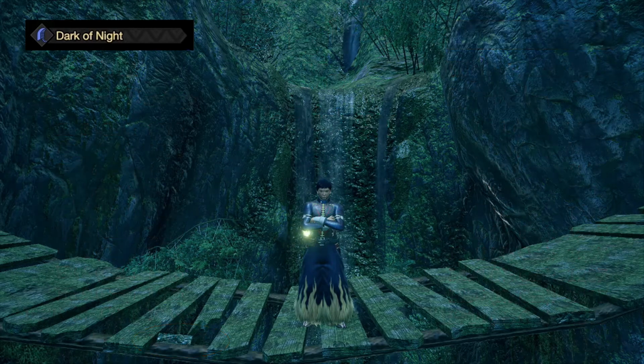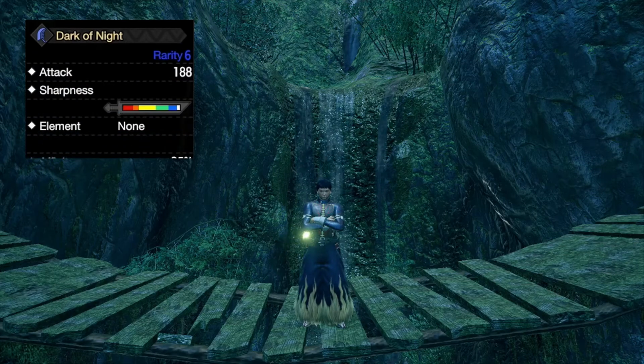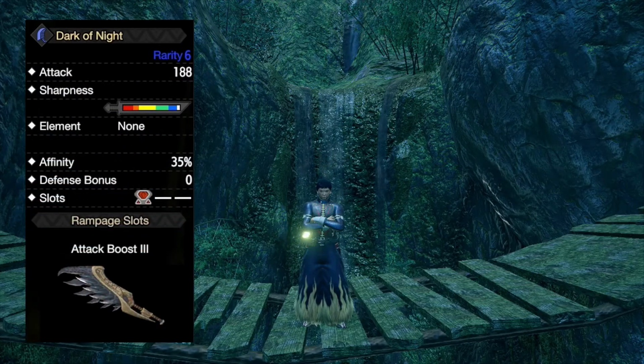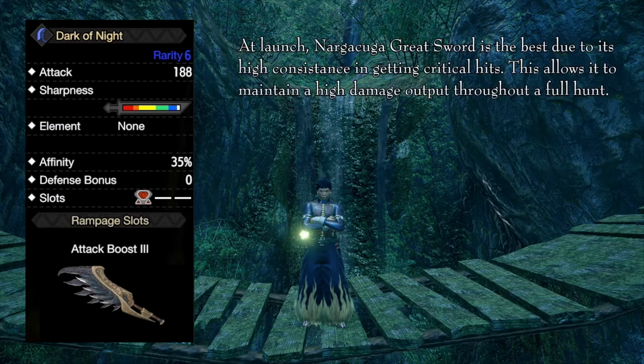As such, the best greatsword in Monster Hunter Rise during launch is the Dark of Night, the Nargacuga Greatsword. The main reason is because of how consistent it is at getting critical hits. If you are looking to deal the most damage in the most consistent way possible to make hunts go as quickly as possible, you need to use the Dark of Night, the Nargacuga Greatsword.